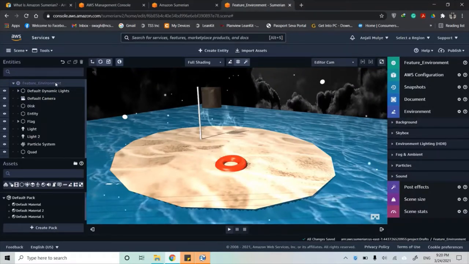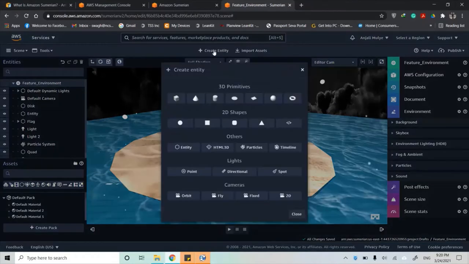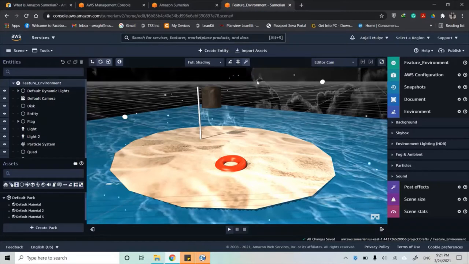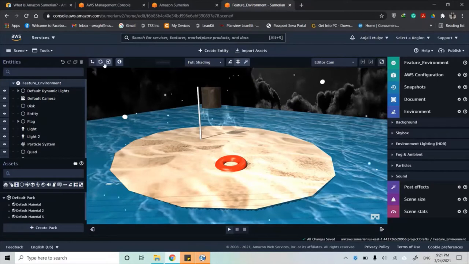This name represents the entire name of the scene. The list provided below it represents the entities as well as the assets used for creating the scene. The Create Entity option is used to add different shapes into the scene. I have added a square, also called a quad, and an oval for defining the water radius as well as the beach area. This hash symbol is used to show the background with and without the grid option. The move, rotate as well as scale objects are used to resize the object into different shapes.